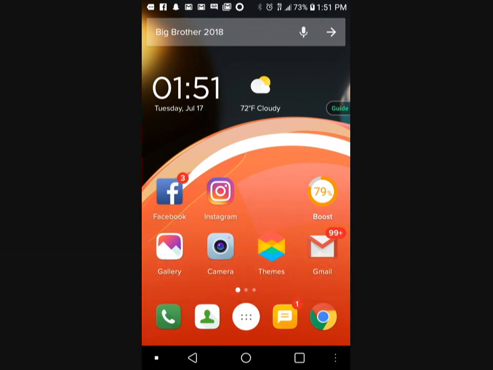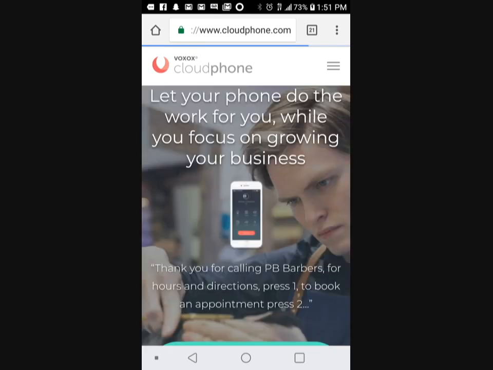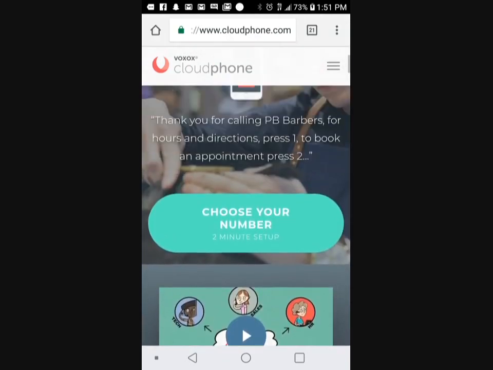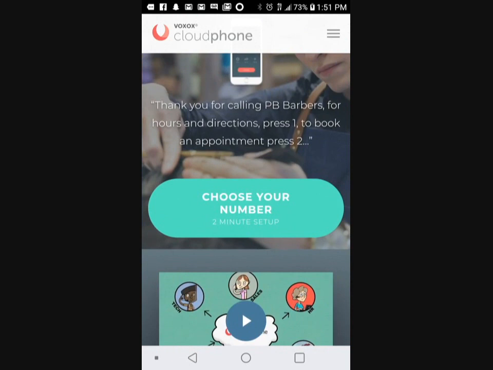Now the beauty of this is that CloudPhone, unlike any other company out there, is the only one that is actually paying you to refer people. So you get somebody that signs up for the company, and they go to my link, or whatever link you get once you sign up. They will see the list of all the features that go along with the phones. And this is the homepage right here where you can sign up. And you can choose one or two numbers. The beauty of this is you don't have to just use a local number. You can actually get an 800 number.